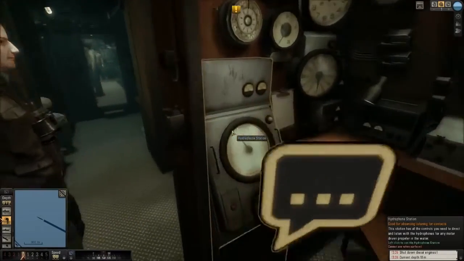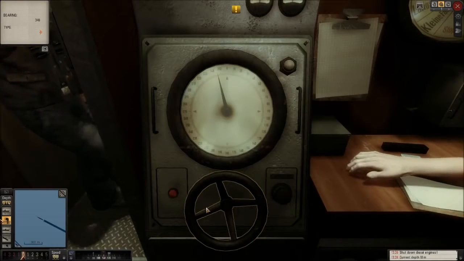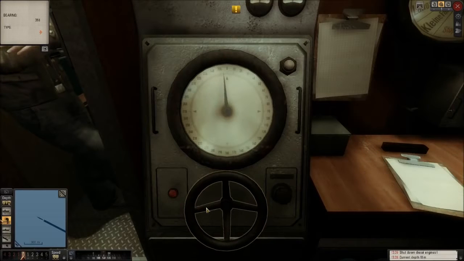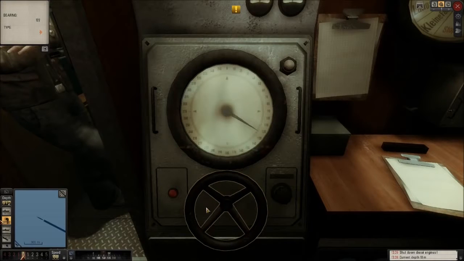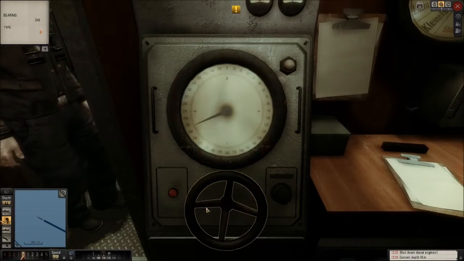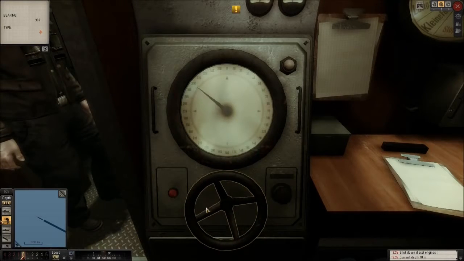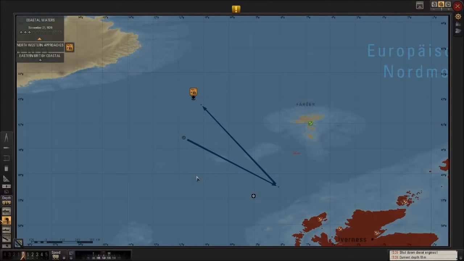10 meters. All right, we're at 10 meters. Good. Give me the hydrophone. Alright, so it certainly sounds like we got nothing around us. Surface the boat. Pop back up, go to speed 3. And we'll find something soon. I'll be back when I do.